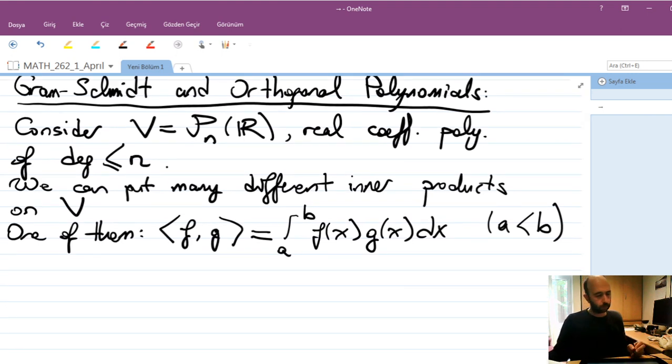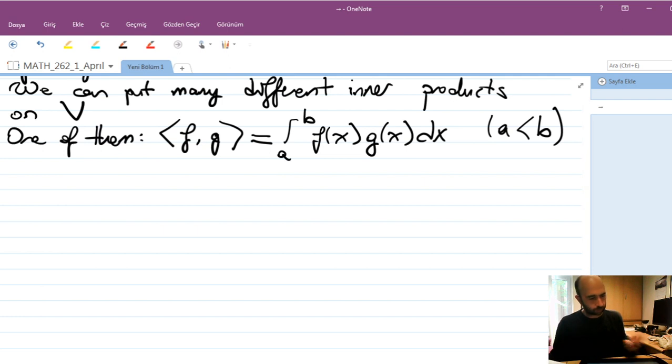Okay. Now, a point that I want to make is in this integral, you have some flexibility here. I mean, there's room to add something. We're integrating the product, but we could also take some kind of weighted integral. Instead of integrating with respect to dx, we could use another measure. So we can generalize this.